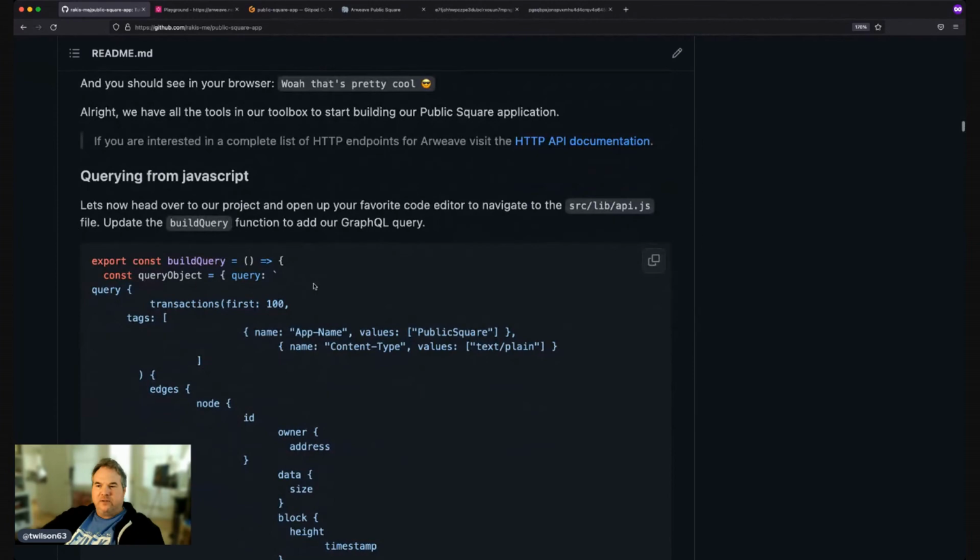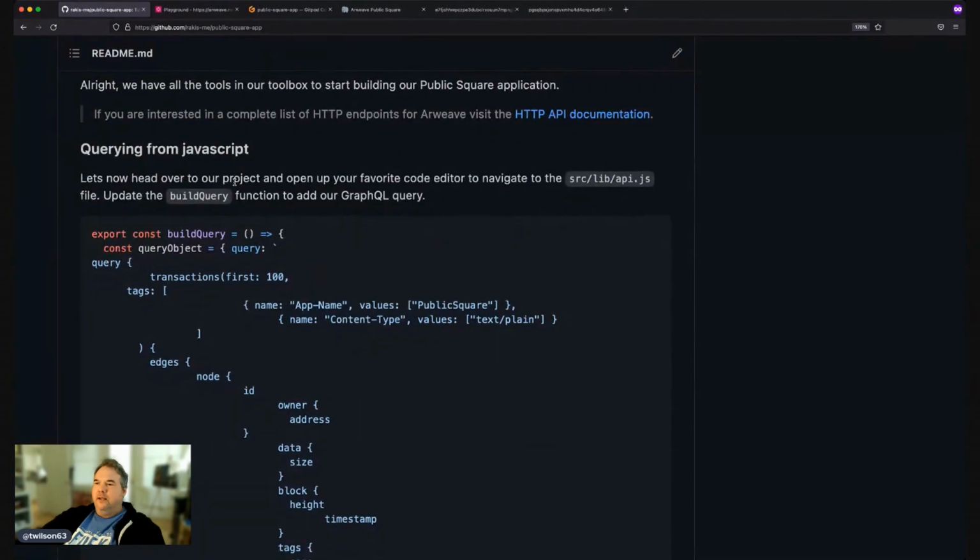But before we get started with that, we're going to head over to our project and open it up in Visual Studio Code, and we're going to work on the Arweave query. We're going to create our first Arweave query in our app.